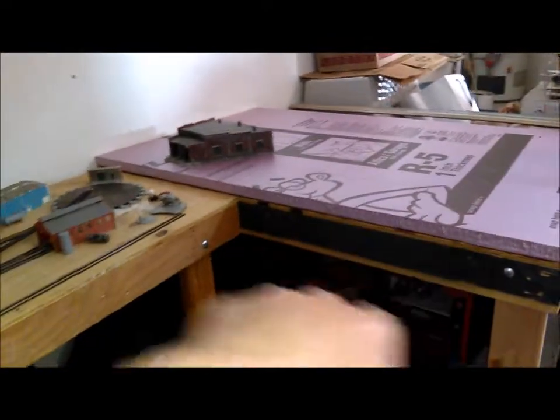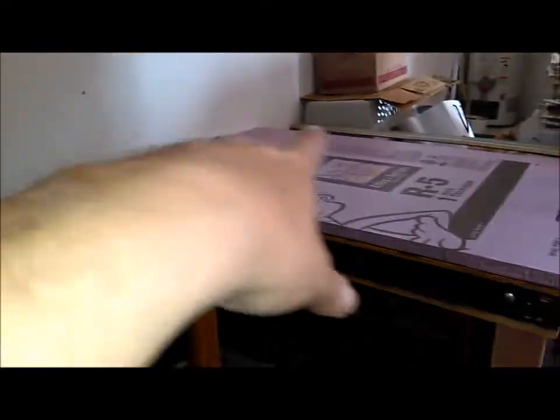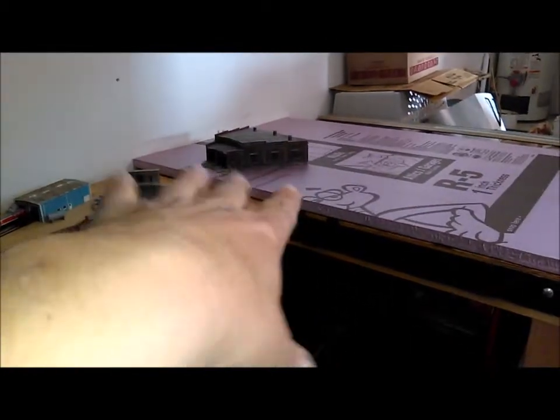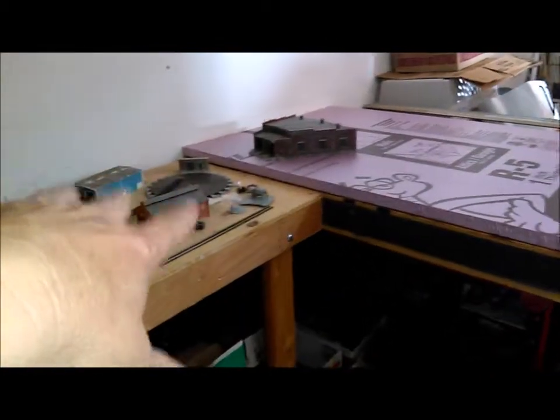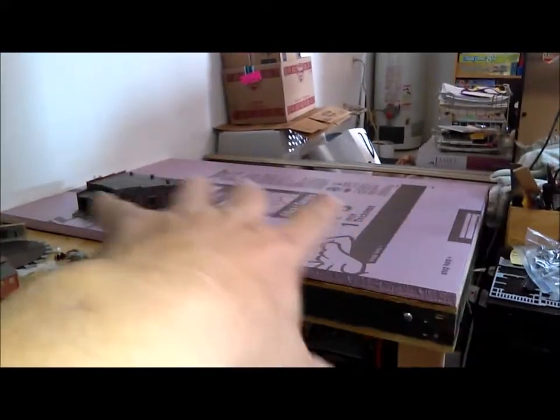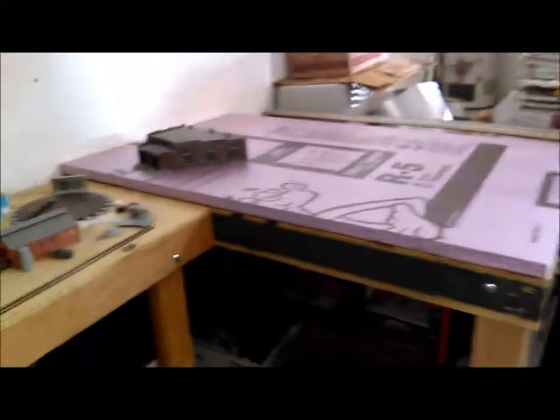I got this one here now. So now I can go ahead and finish my loop and finish my turntable area and get that whole engine facility finally completely finished up. And then I have kind of a surprise that I'm going to work on over in here.